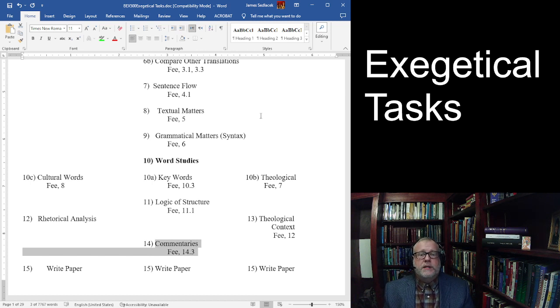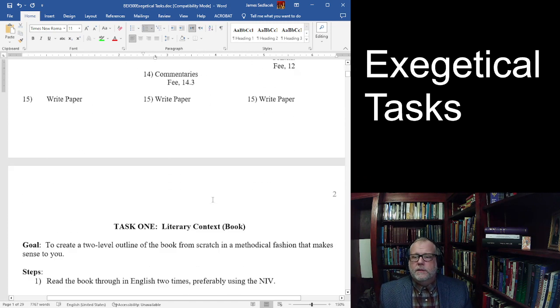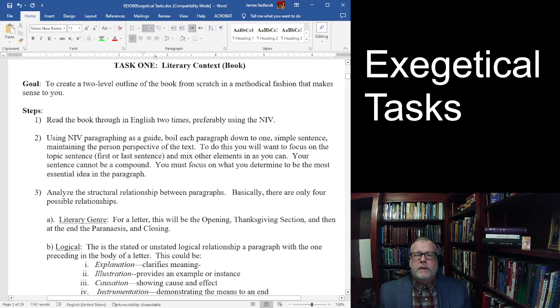And so that could be historical, it could be theological, it could be literary. I've just left it under the literary since probably 5 times out of 8 it's going to impact that area rather than the other 2. All right, and then finally, step 15, write your paper. It's going to include elements of all three categories for sure. So we just listed it this way. Write your paper under each category, but you're only writing one paper. This is the overview.